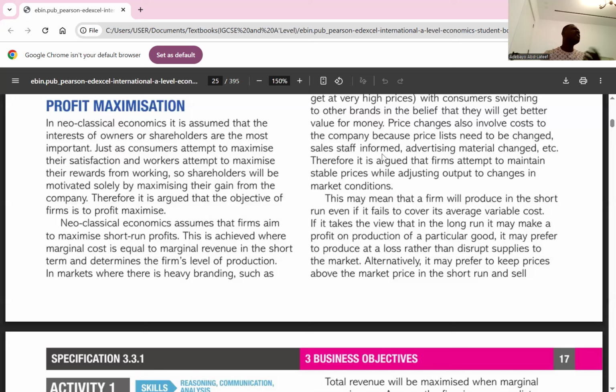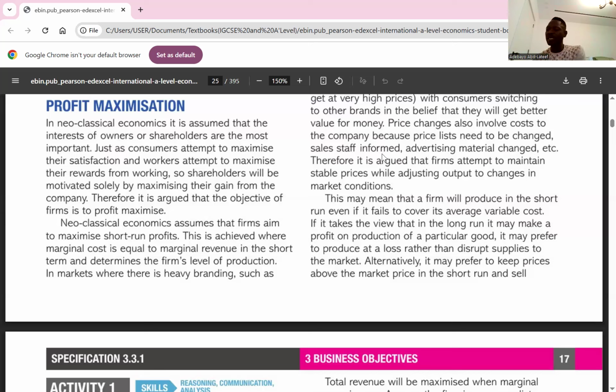Then, utility maximization. When we talk about utility, we're talking about the amount of satisfaction that can be derived from the consumption of any commodity. Neoclassical economics focuses on that too. As a result, whatever is being produced, it's all about the market equilibrium, where demand equals supply. So that is basically the interaction between demand and supply. We want equilibrium, and that is what neoclassical economics focuses on. Is it clear?